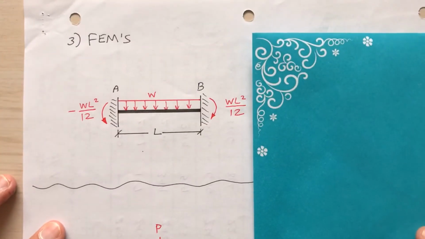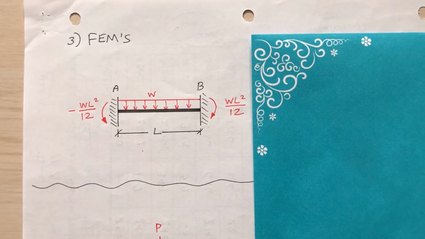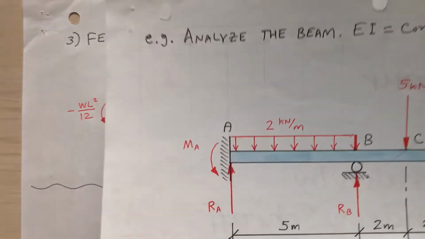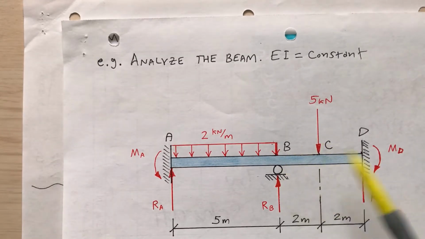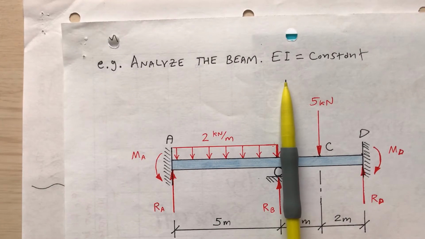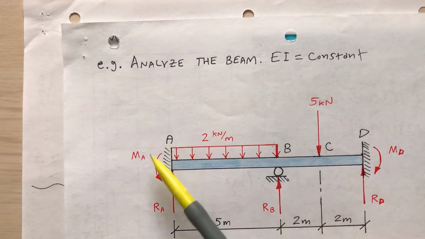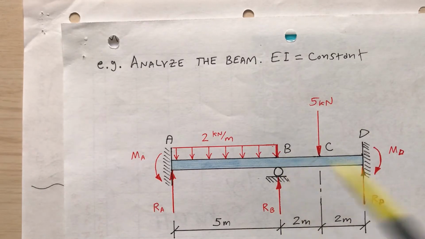What does that have to do with this problem? After looking in the appendix of my book, I'm calling this A and this B. Why? Because let's just say that B is fixed. Let's pretend that the wall, instead of being at D, is at B. So I've got a wall here. If the wall were here, what would M sub A be? And what would M sub B be if the wall was at B?